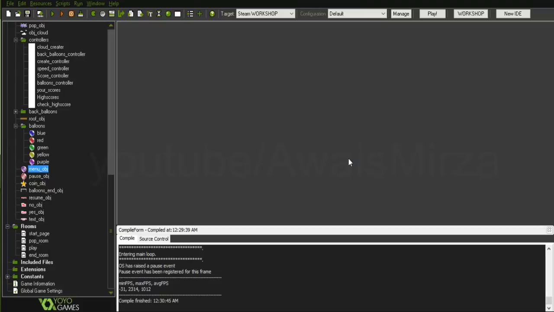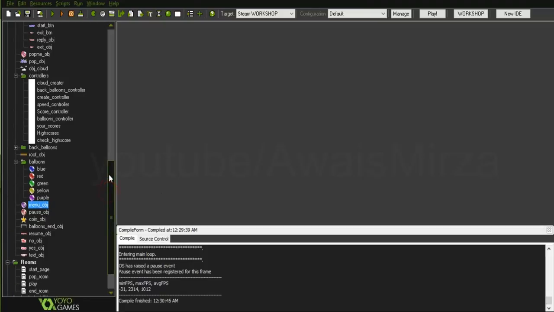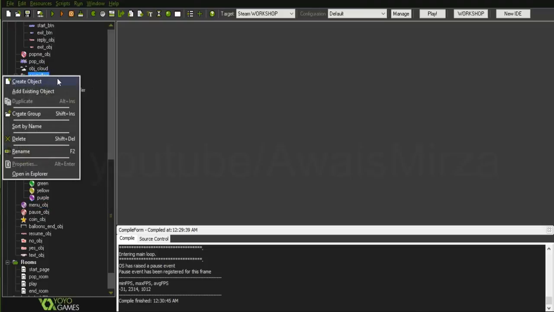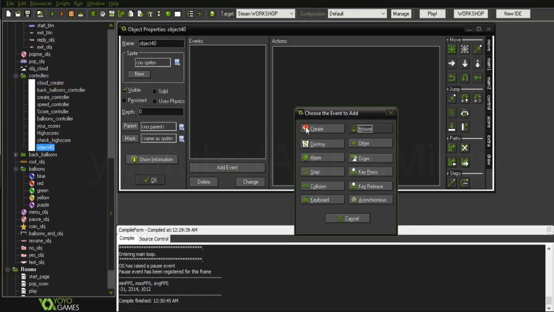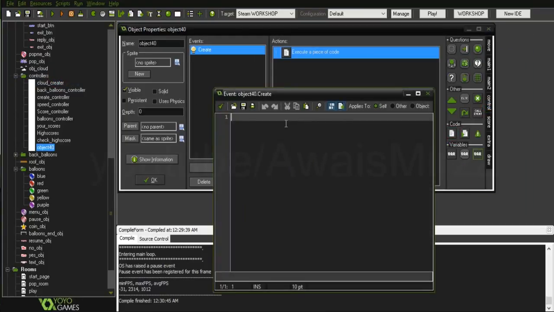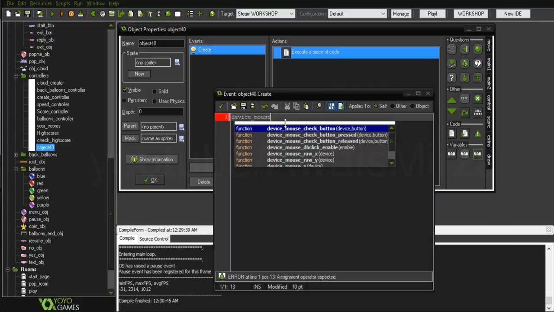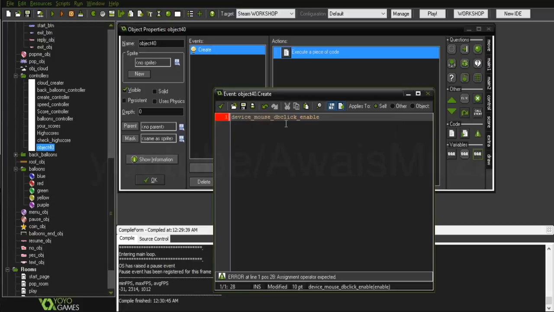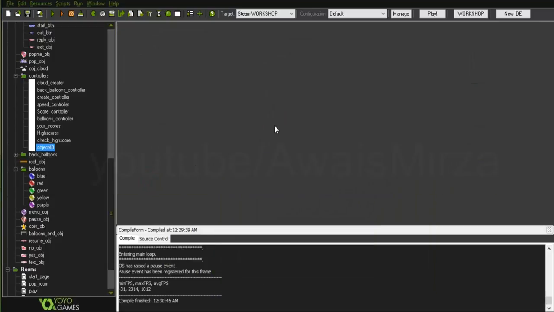When I faced this problem, I spent a lot of days trying to find out where the problem was. And once I found it, I thought that I need to deactivate the double click event inside Game Maker Studio. So now I need to create a controller. I just need to add one line inside this controller. So I will add a create event and bring up my script, and inside it I need to write just one line. I will write device_mouse_dbclick_enable, and I will give it false, to disable double click. Okay, and I will click on the tick icon, click OK, and save this one.